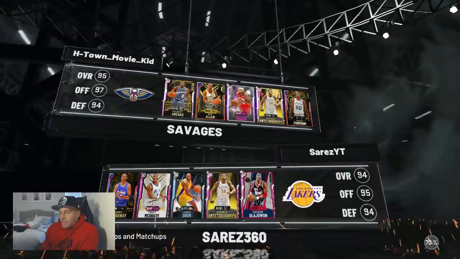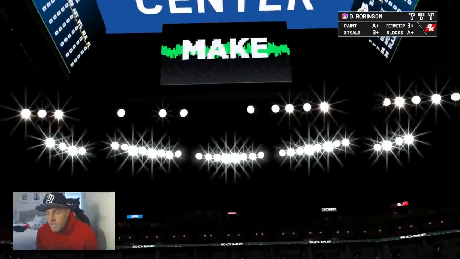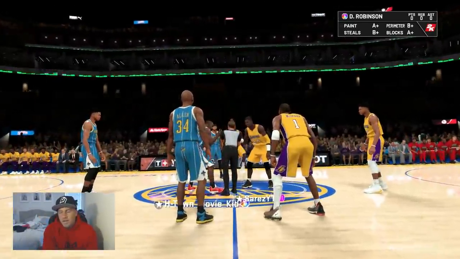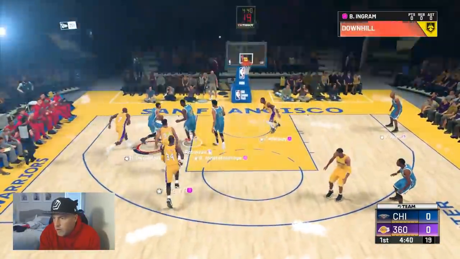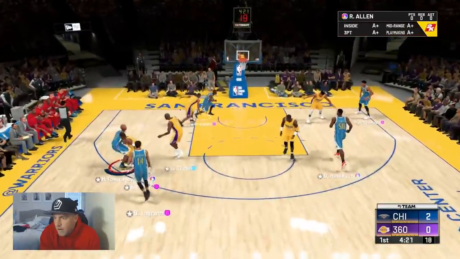All right, it looks like we found a team. I'm not playing this guy. What? Here we go. Pink Diamond Ingram against Sarez YouTube. This is not going to be fun. Good rebound right there, coming all the way down. Throwing it over to Ingram, who's got the downhill. Feasting and feasting. Who's got this nice little downhill here.